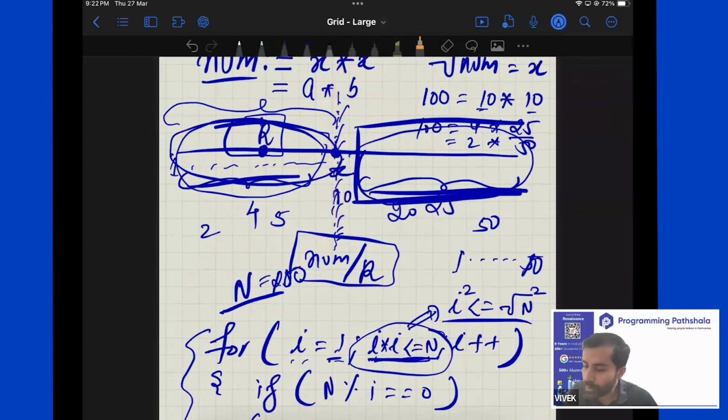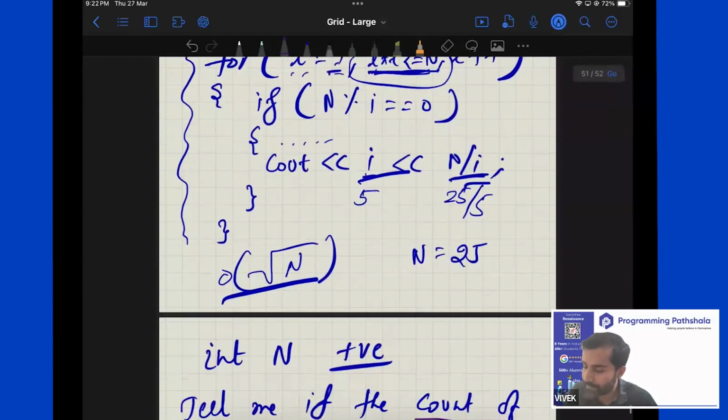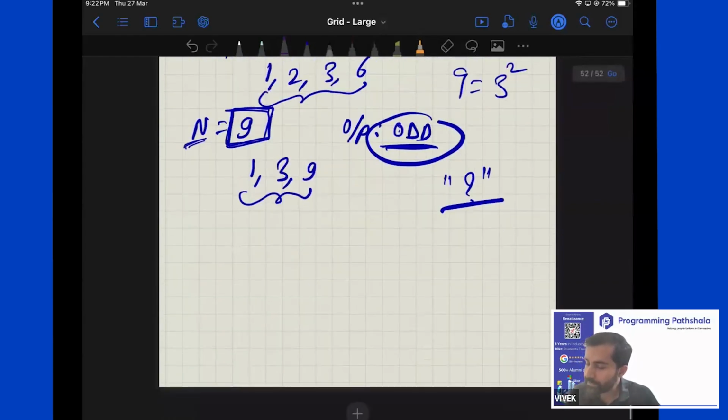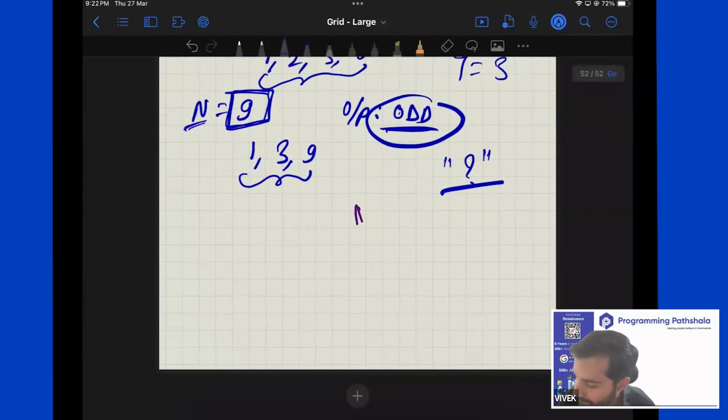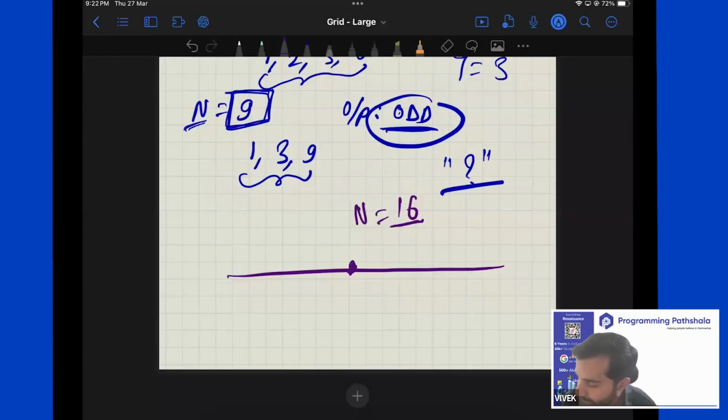So that point highlights this fact that if there is a number, let's say 16, which is a perfect square, because it is a perfect square, what is the square root of it? 4. So 4 will exist somewhere here. Now, if there are k factors behind, there will be k factors here.